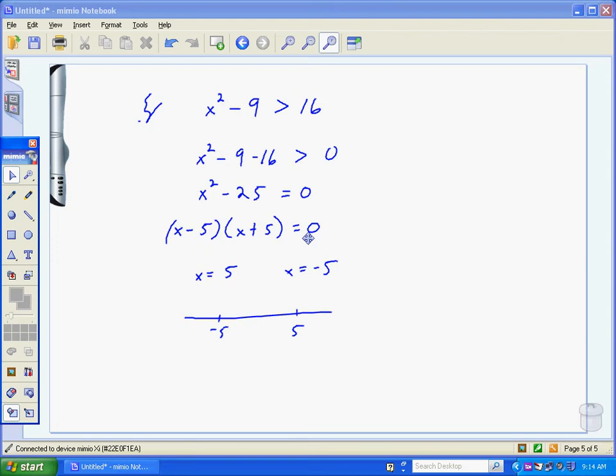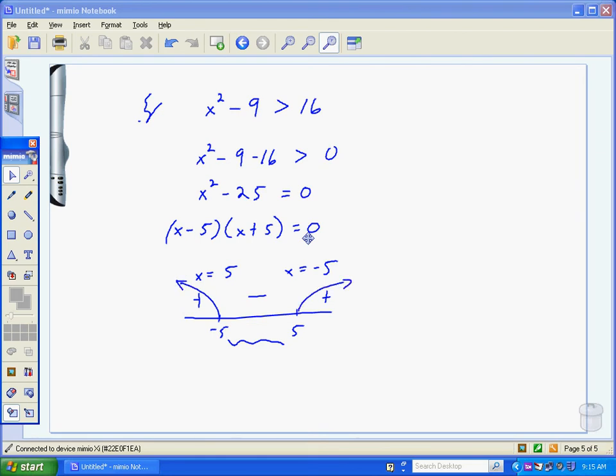Test the region. Which number do you want to test? Yeah, so we're going to be checking that middle region. So we plug in 0 into this x squared minus 25 that we had greater than 0. If I plug this 0 in, I get negative, right? So positive, negative, positive. Because you have to test where it's equal to 0. If I went up here, no good. You got to come down to this one. Always remember that. So we're looking for greater than, so like so and like so.